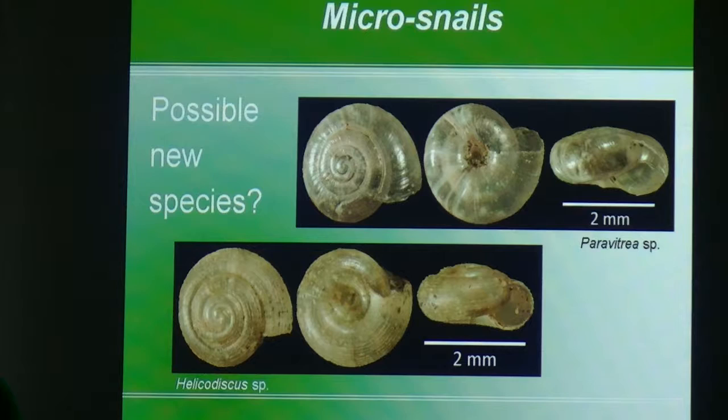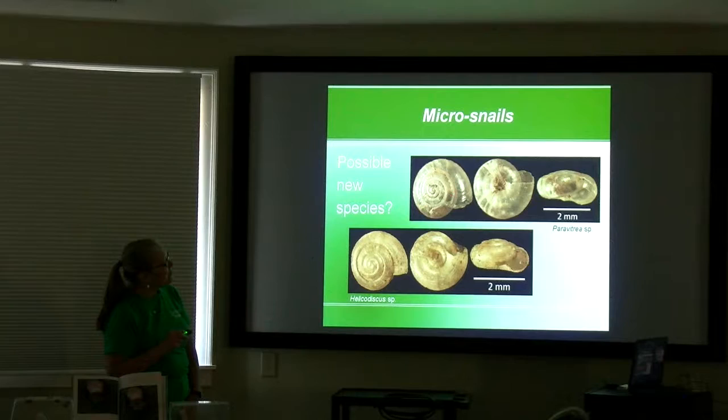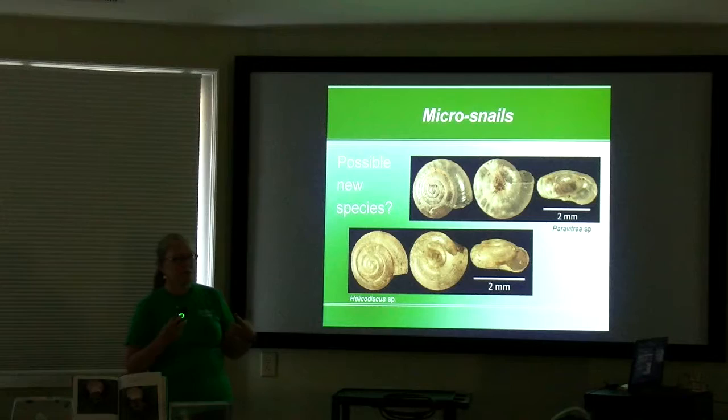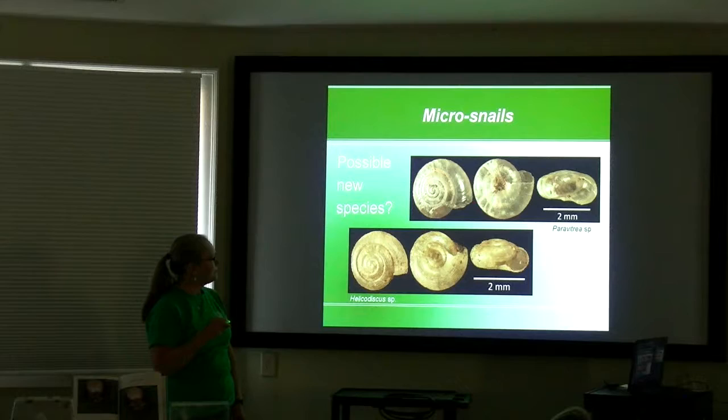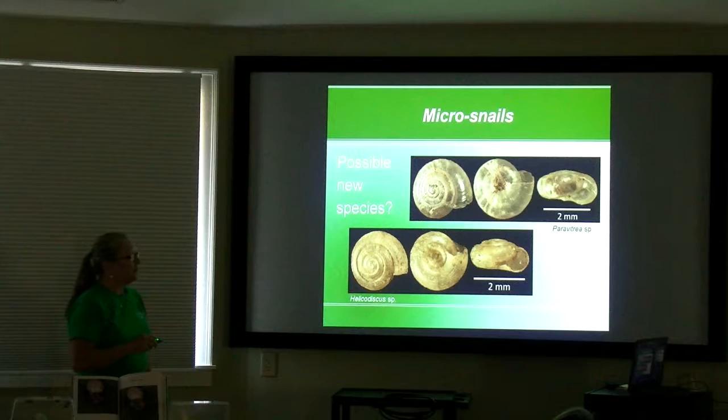So, yes, it's very translucent, and actually the body of this animal, the live animal, is white, except for the tips of its eyes. And the shell is also transparent. So this little guy is white. It's beautiful, absolutely beautiful. We're trying to find an adult. We've been able to raise them to almost adult, but we need an adult so that we can do the anatomy work on the reproductive system. We haven't been able to find one yet.